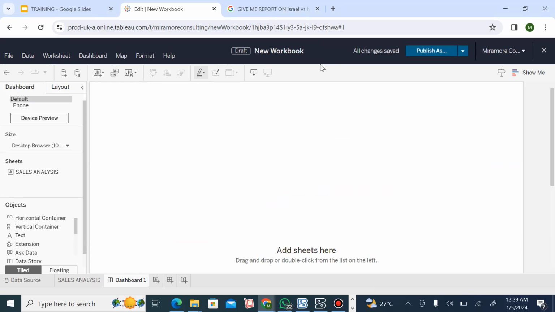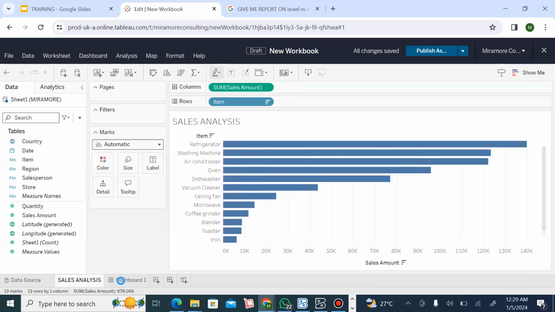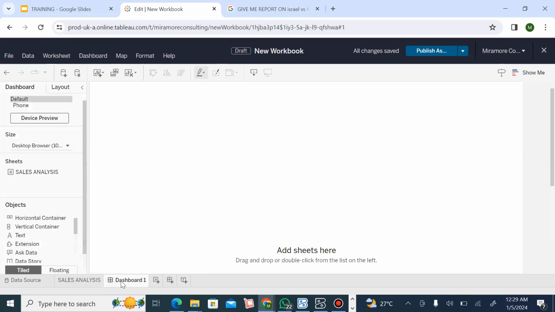Something is needed: data. We have our data. What we now need is the visual that we have created on the sales analysis sheet. We need it here in our dashboard. So visualizations have to be brought into the dashboard.